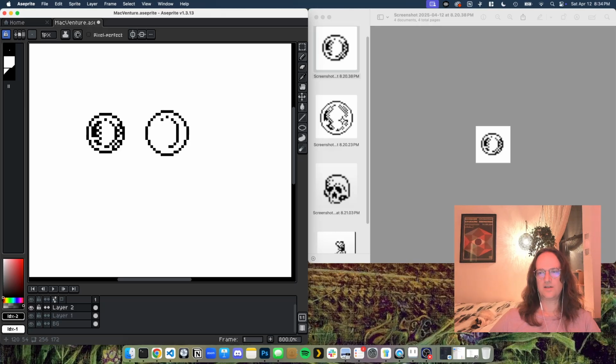Where does it start? Yeah, pretty much, right? Like that, like that. And we're just maintaining this 1 pixel distance between this and the edge. I like that. That's pretty good. That looks cool.